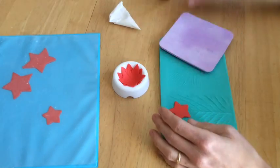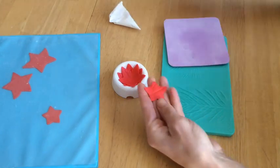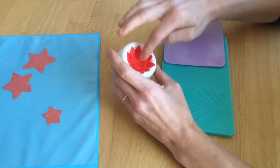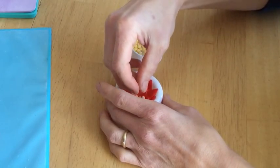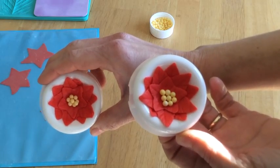I try to position the small star so that its points go in between the points of the middle star. And then just remember to add some piping gel to the very center before you put your sugar pearls in so that they'll stick. And then leave them to dry for a few hours in the flower formers.